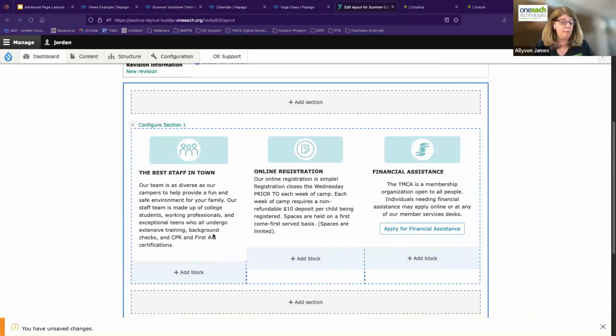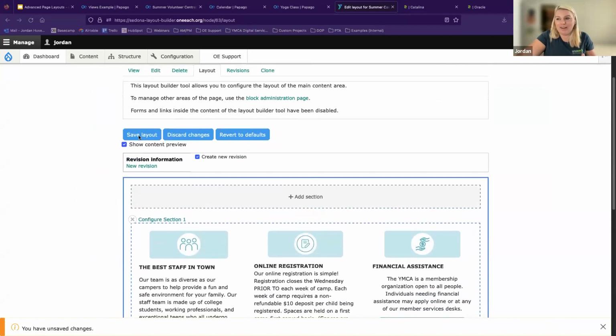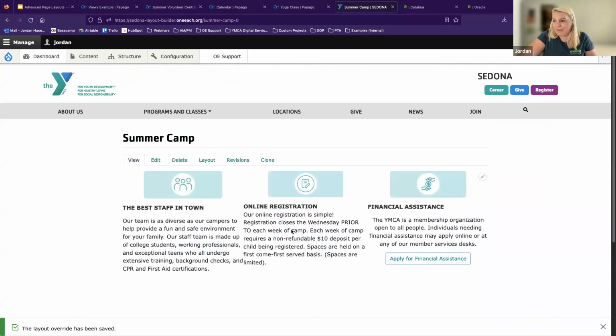Go ahead. Awesome. All right, so now I've got my 3 columns in there. You will see messages down here at the bottom that say, hey, you have unsaved changes. Make sure to save your page. To do that, I can save my layout up here at the top. And here are my 3 columns with my images up at the top. I could format them a little better. I tried to whip through that just to show you what that process looks like.